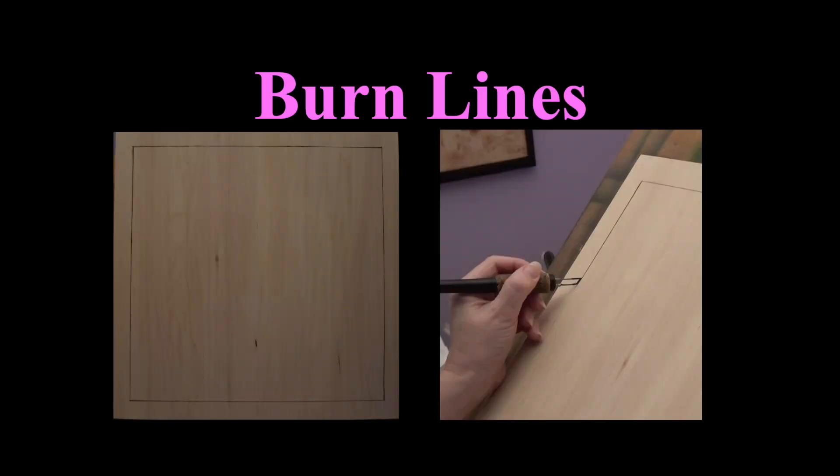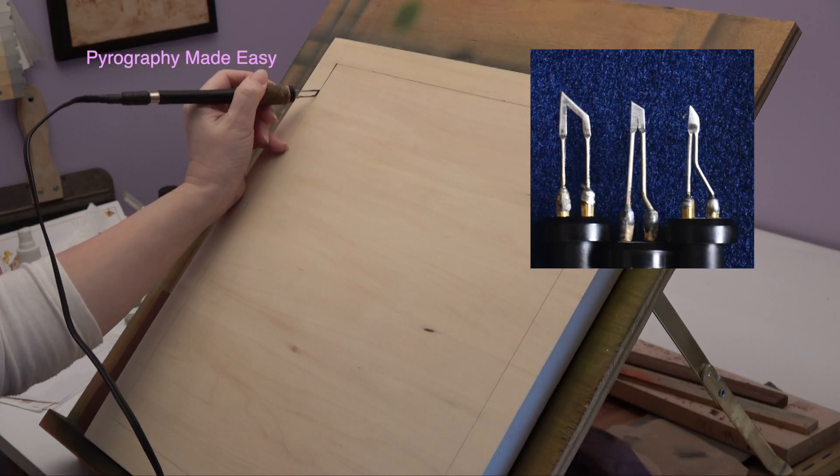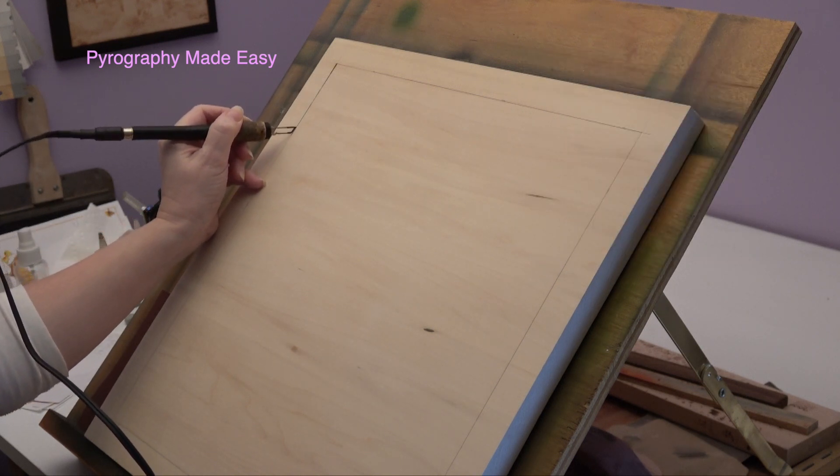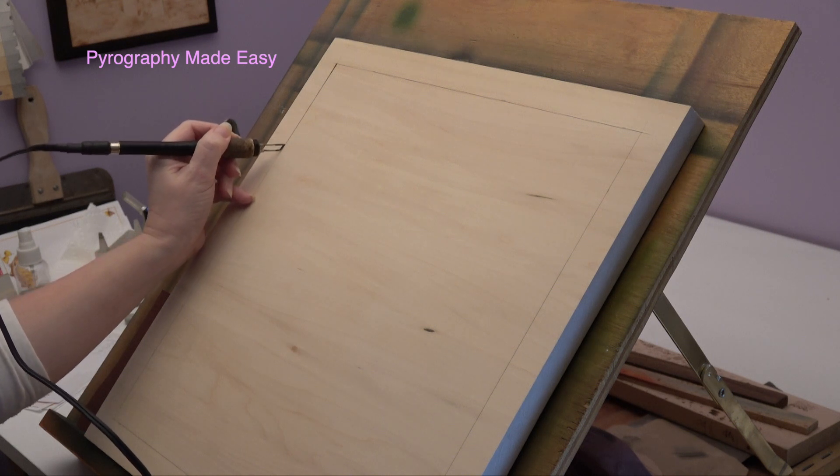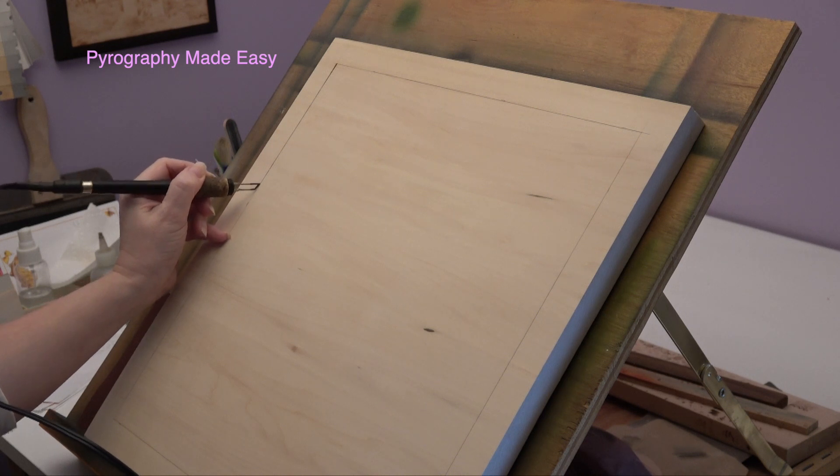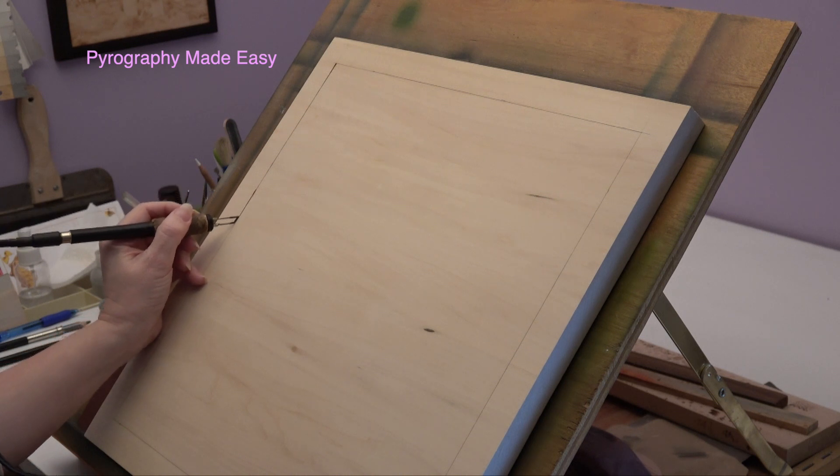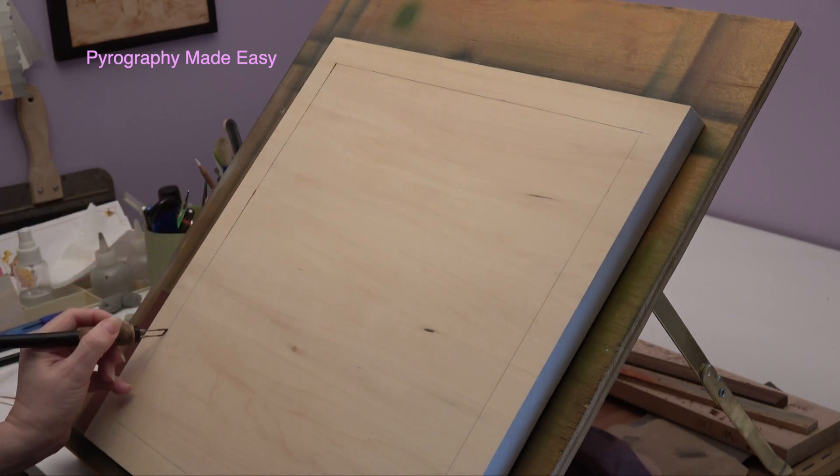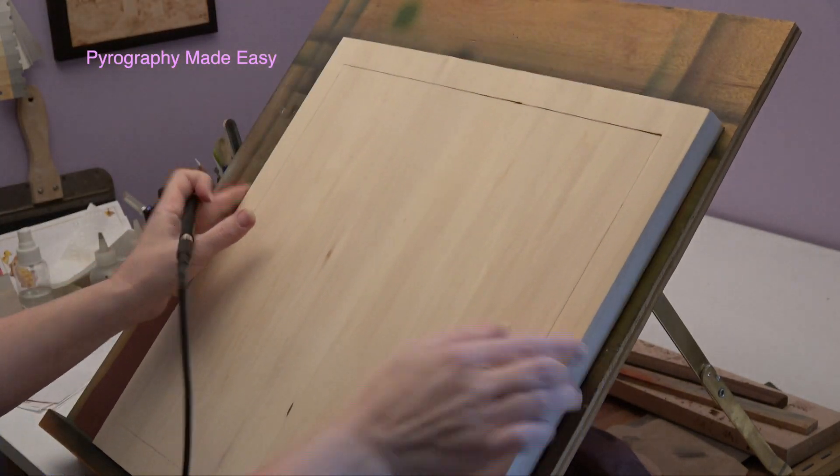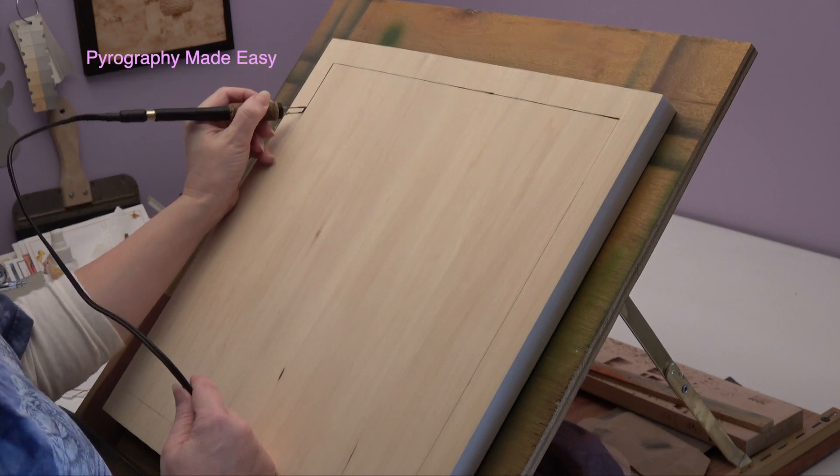Use a skew, rounded heel, or other thin straight pen tip and burn in the scored lines. Place the pen tip in the groove line starting at the top of the board. Gently pull the pen tip downwards. Allow the pen tip to follow the cut line. Try to keep your hand and wrist in a locked position and move your arm from the shoulder. This will make it easier to burn straight and stay in the scored line.